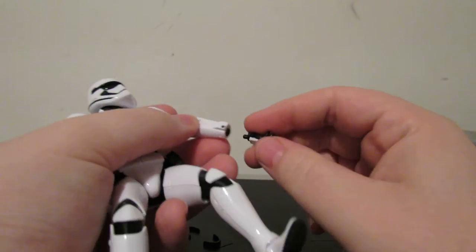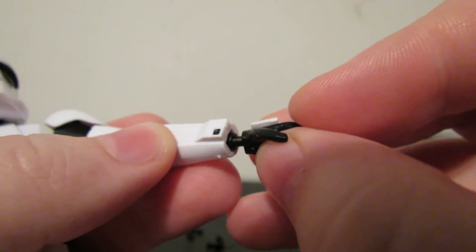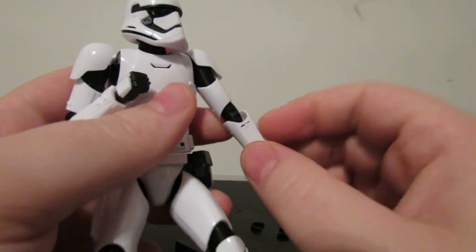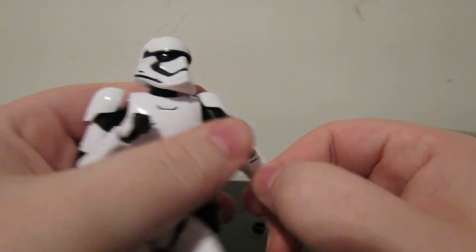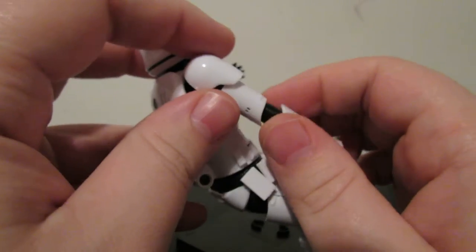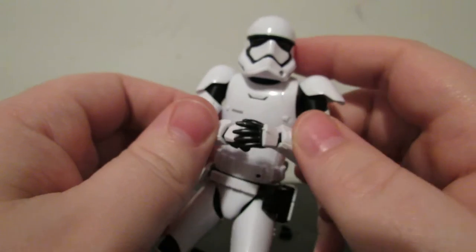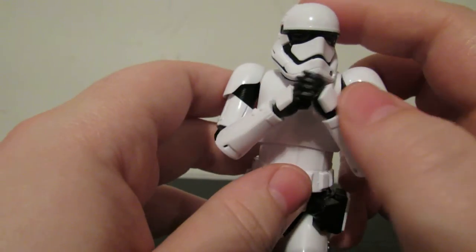The hands come out kind of too easy, not gonna lie. They're just stuck in there with, like, a little peg, and they're just held in there with friction. There's no little ball joint on the end or anything. Just go in here. But, you know, that works out fine. The elbows actually shift like that. Be careful. One of these I accidentally malformed when I was putting it back on. I think it's the side. Yeah, so it's a little tough to put back on. That's just because I wasn't as careful as I should have been putting it in there. But yeah, look at that pose. Look at that.